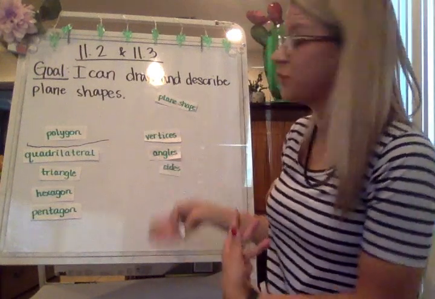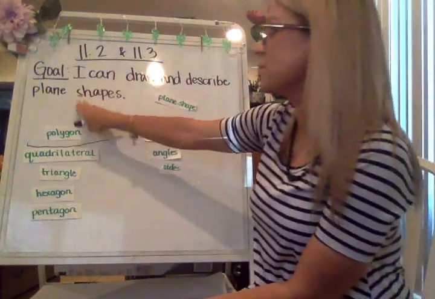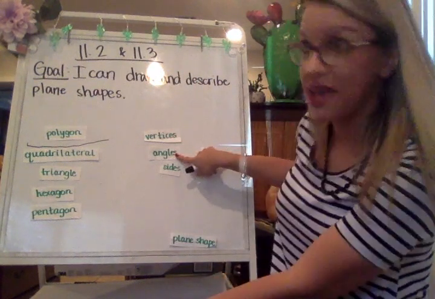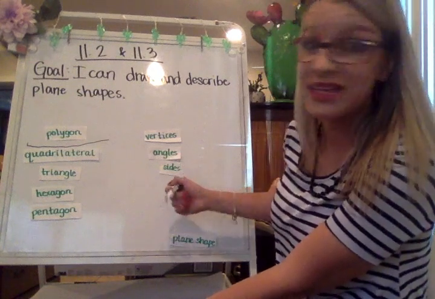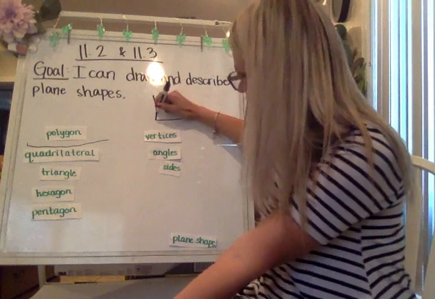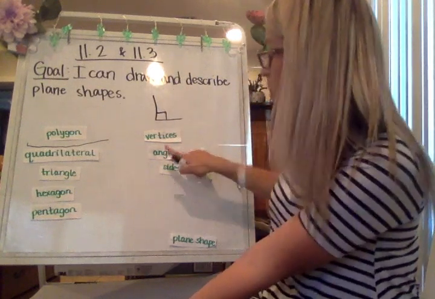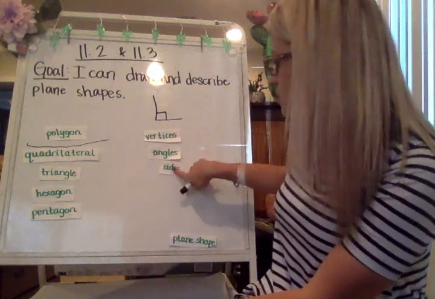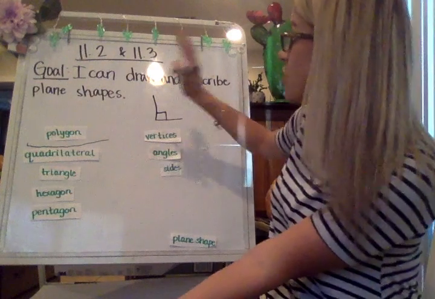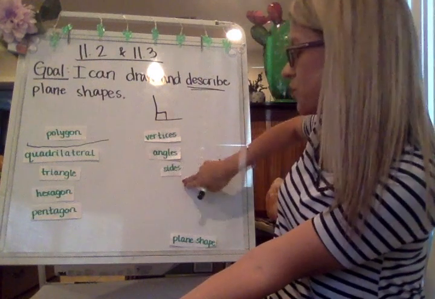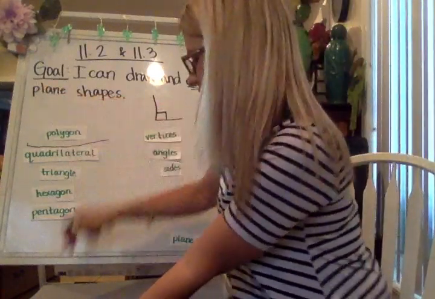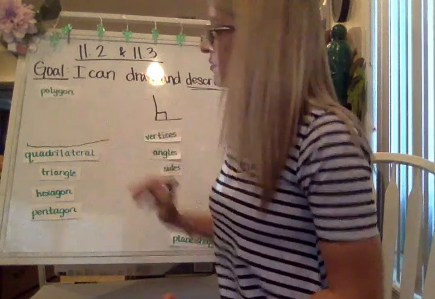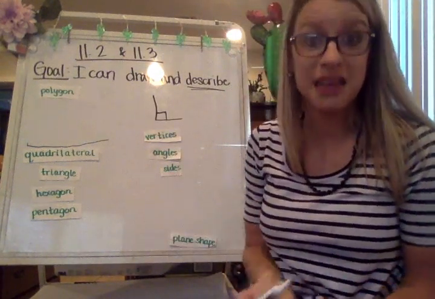That's kind of what I need you to be practicing: drawing and describing the plane shapes. You should be able to tell how many vertices the shapes have, how many angles those shapes have. Remember, there is that special name for the right angle. If it has a square side, you call that a right angle. Otherwise, you can just worry about calling it an angle. We also discussed the sides. So describing them, that's where you would use these types of words. Instead of saying I can describe plane shapes, you can also say I can draw and describe polygons. Okay? So those are the things that I want you to be practicing.